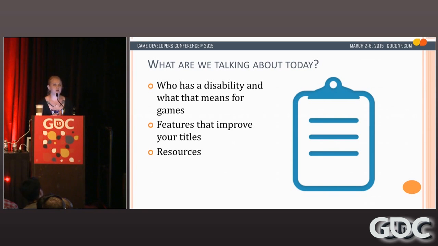I'm then going to go on to talk about features to improve your title, and a lot of this is going to seem really, really basic, but my motivation for doing this talk is they are basic things that, as an industry, we keep messing up when it doesn't really make sense to. And then finally, I'm going to have a list of resources, so when you leave here and you're like, oh my god, Tara's a genius, I want to do all of this stuff, you can go ahead and do it on your own.